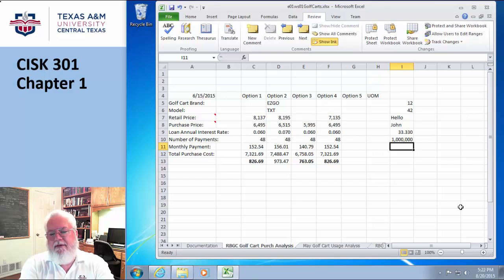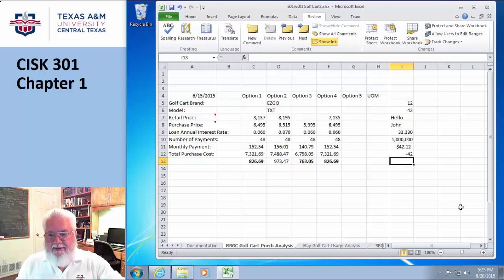It'll even allow you to do currency, like $42.12. So it doesn't matter: decimal points, commas, even dashes, because you could have a minus number, like minus 42. Those are all numbers. And the system automatically figured out they were numbers, and made them all right justified.